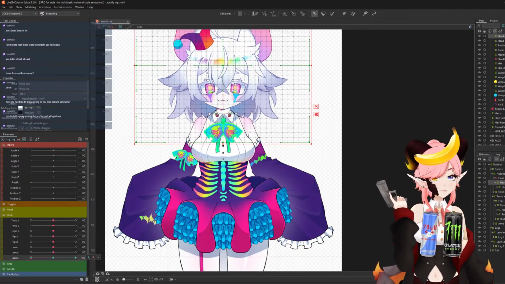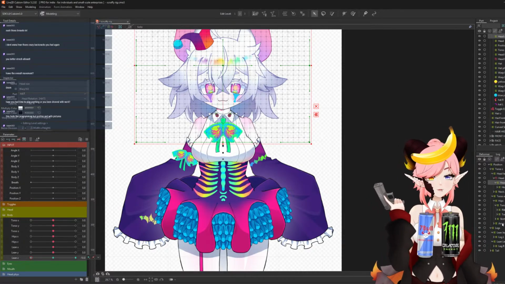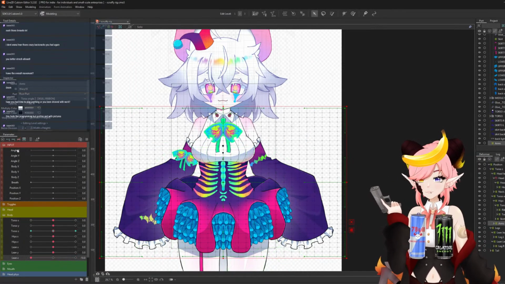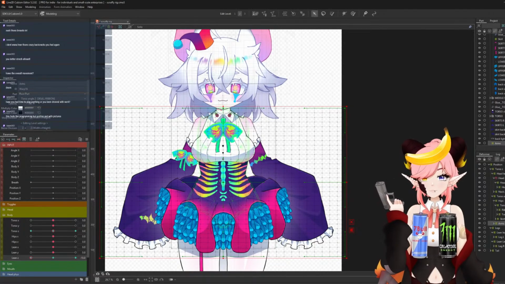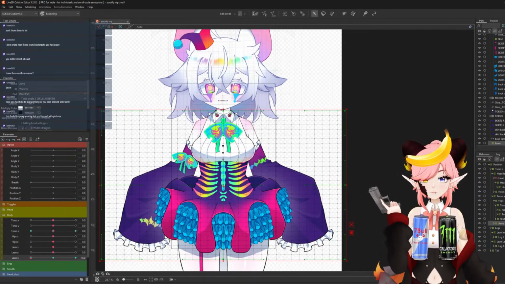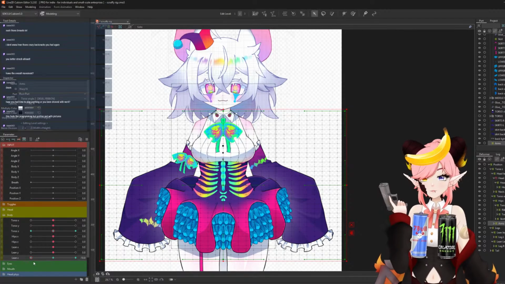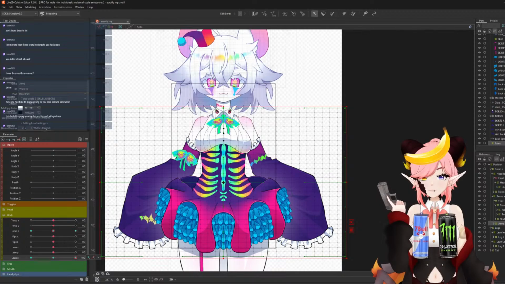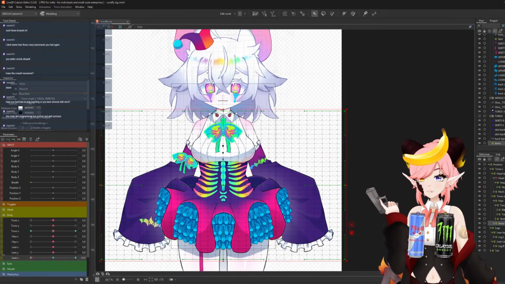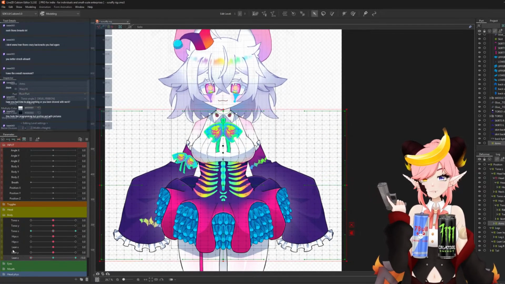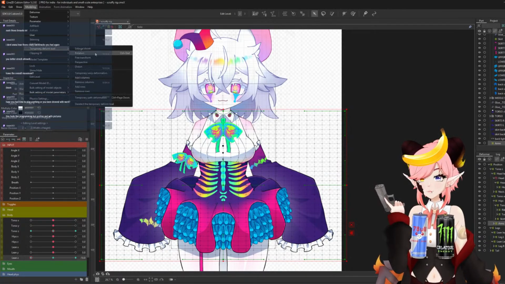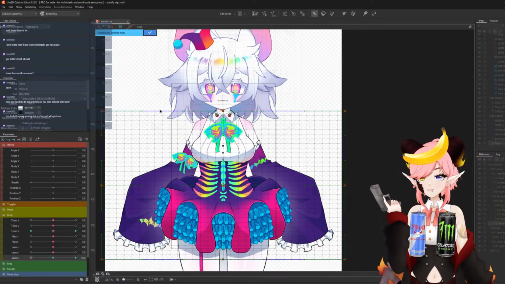Okay, cool. Now we want the arms. And we drag those down. However, we're gonna use a temporary deformer, and then we're gonna go perspective.